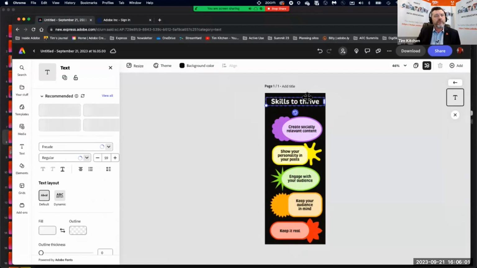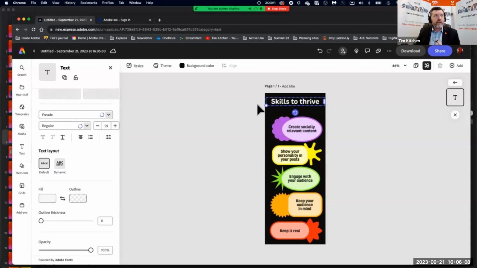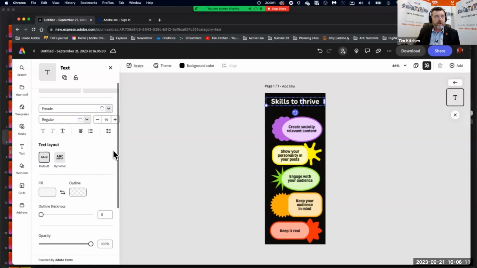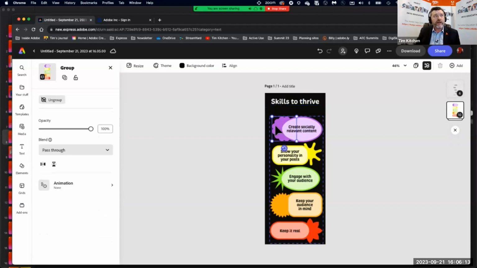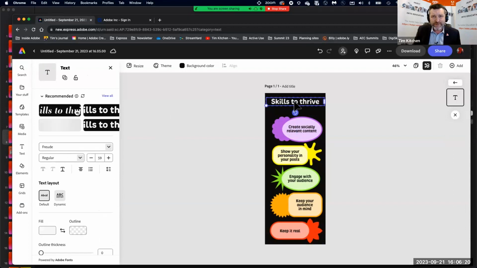Notice as you're clicking on these different assets, on the left-hand side appears a whole range of tools to help you manipulate whatever that asset is. If it's text, you're going to get text tools. If it's an icon or a design element, you're going to get design element tools. So it keeps it fairly simple. Unlike some of our professional tools that provide all the different options pretty much for you, which gets a bit overwhelming at times. One of the things I do love about the text tools is that the first thing it does, it starts to recommend different fonts, and you can start selecting ones that they recommend if you want to.